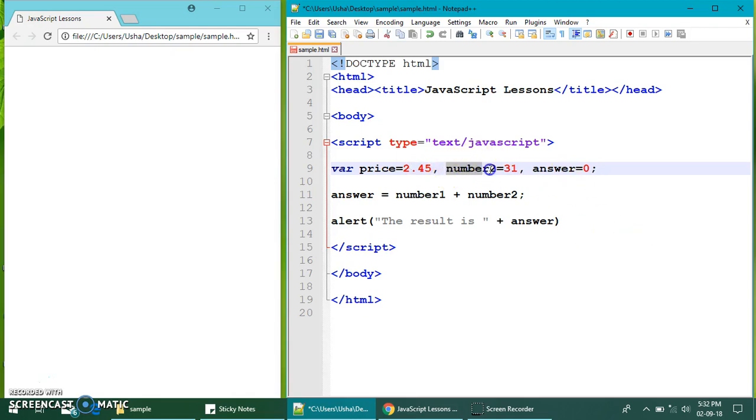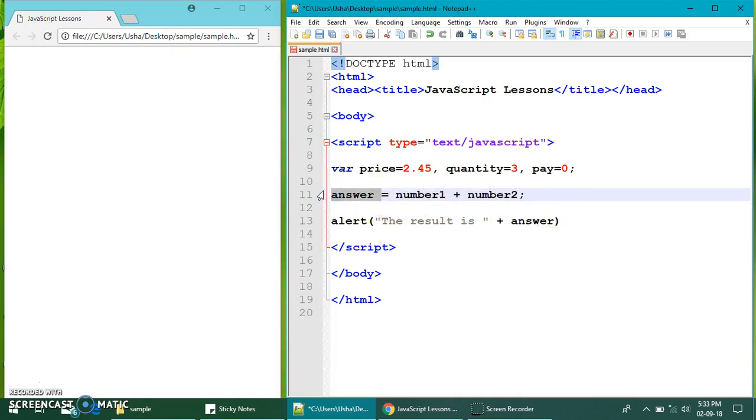And I have bought quantity equals to, maybe I bought 3. And then how much do I need to pay? I don't know yet, so I put it as 0 because at this particular line I haven't done my calculation yet.